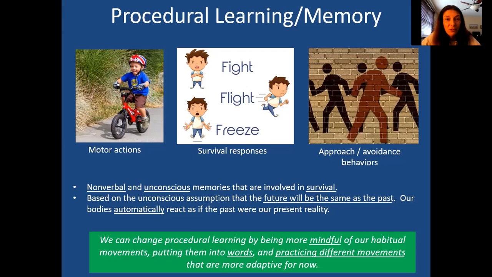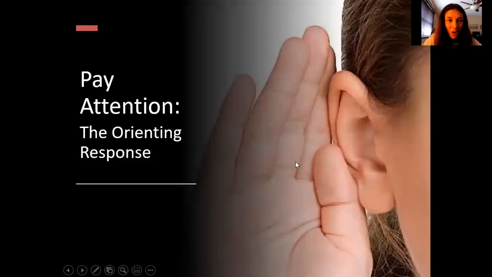So through my procedural learning and memory, I might have learned that it was safer to curl up and make myself small. And I might automatically do that when I feel a little uncomfortable. But if I realize that's my trend, for example, I could then do an opposite movement and maybe stand up taller, lift my chin, straighten my spine. Okay, and that could change the sequence. And it could create new procedural learning and memory that's more appropriate for the here and now. All right, so just a little example there.